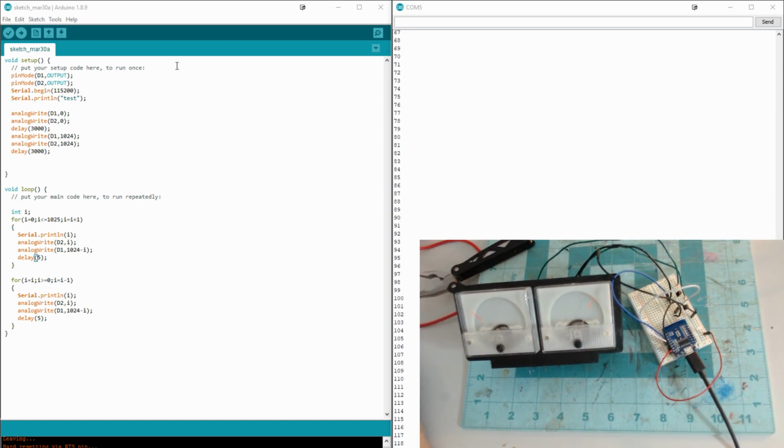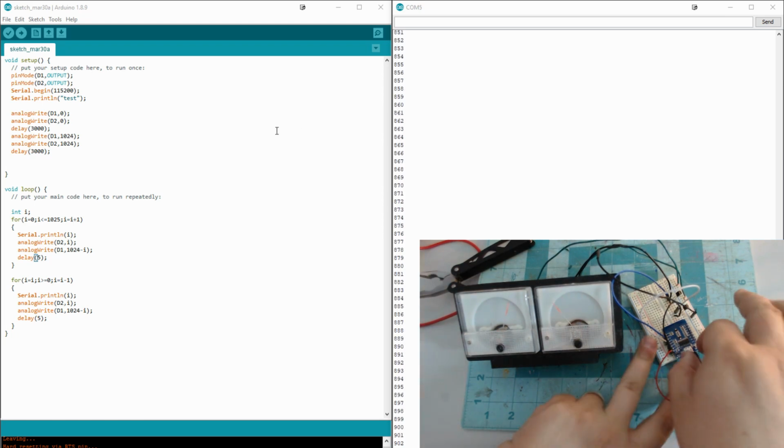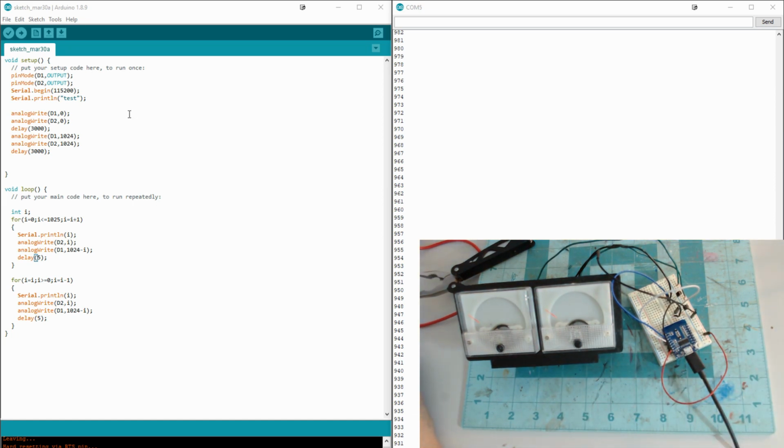So as you can see from the code, and let's go ahead and reset this guy. So when it resets, first thing it does, it sets both to zero, then it sets them both to 1024, which is the 10-bit PWM signal, and then we wait in between those, and then I run this code here, and we loop through this one, and we loop through this one, so basically we count from zero to 1025, then from 1025 back down to zero, and I just have these inverting so that we can actually get the meters going opposite directions. But if we speed this up, and let's have this do 10. We'll go ahead and update this one, and our meter should go much faster.